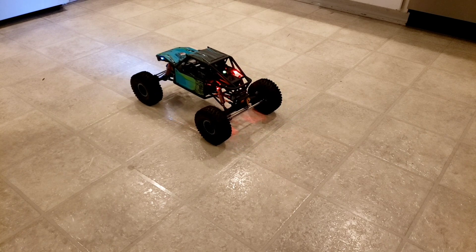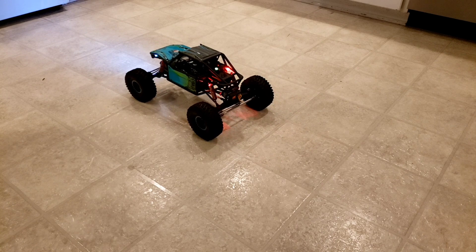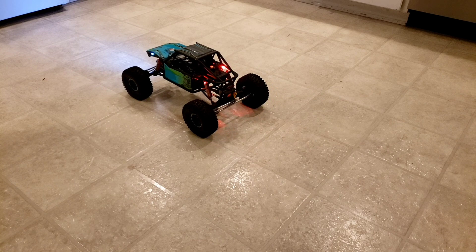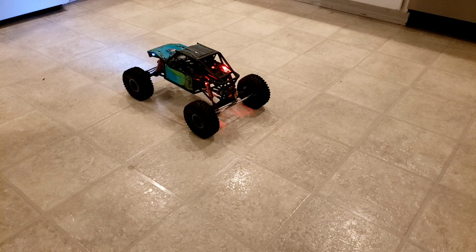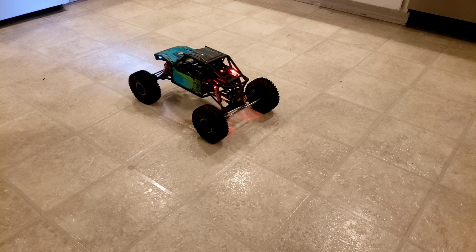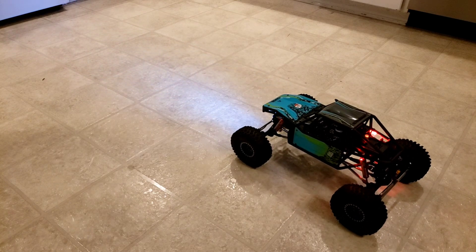It has a super slow crawl, and I put the power switch on top just so that I can see if it's flashing — meaning it's receiving a signal to go. That might come in handy in a competition, so you know what it's doing. Also, being a 2300kv, it's quick.